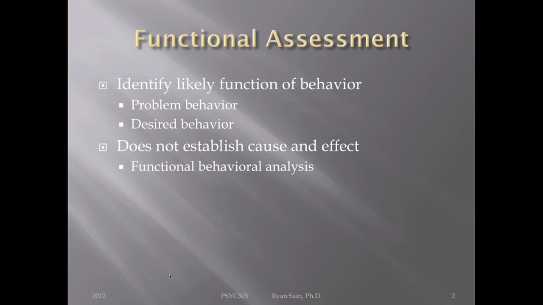Again, we're going to be looking for the problem behaviors. What is the problem behavior? What's the definition of it? How often is it occurring? Under what context is it occurring? And specifically, what's maintaining it? What is the reinforcer for this behavior? Because that's ultimately what our question should always be: what is reinforcing this behavior? Because if we can find out what's reinforcing it, then we can knock off the reinforcers, at least possibly. Or maybe we can try to use a different behavior that will then, what do you say?